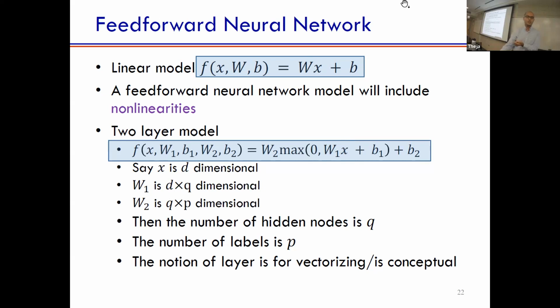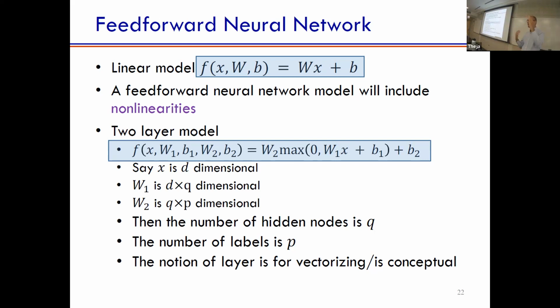Okay, so max of 0 on that q dimensional vector: for every coordinate, you're going to say, oh, is that number greater than 0 or not? If it's greater than 0, leave that number alone. If it's not greater than 0, substitute a 0 over there. Okay, that's all. So max of 0 comma that vector is an element-wise operation, very similar to the np.exp function that we saw in the code.